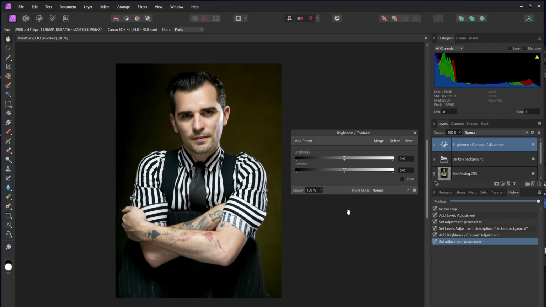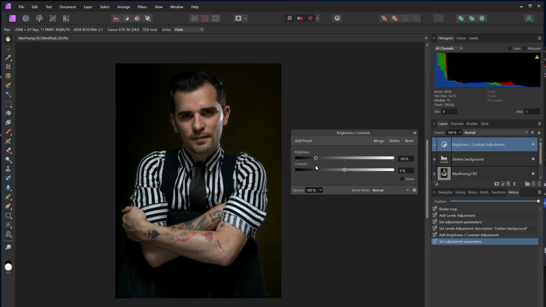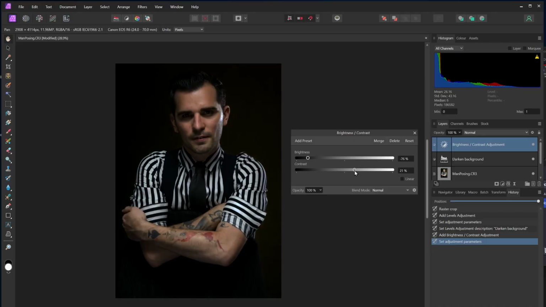So you can do that type of change. So I'm going to reduce the brightness down, and I'm going to increase the contrast slightly, and that's just made the whole image darker. So I'm happy with that.